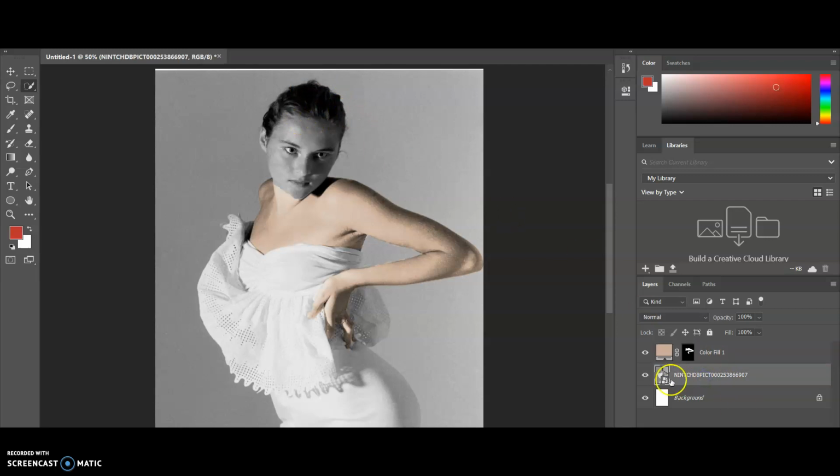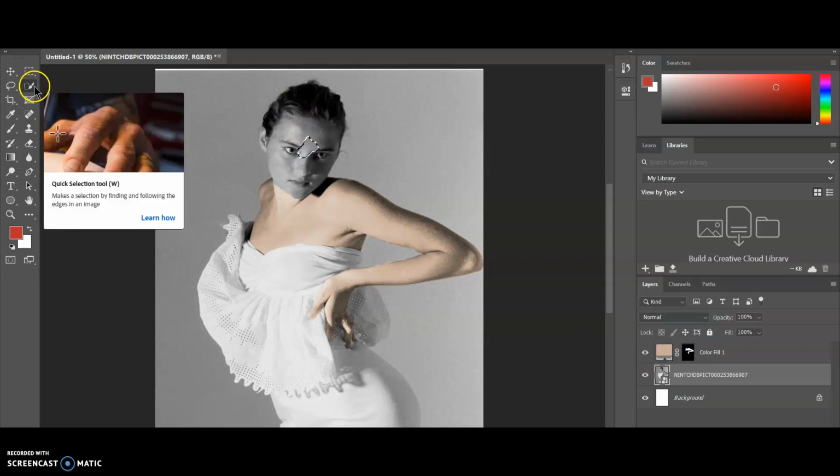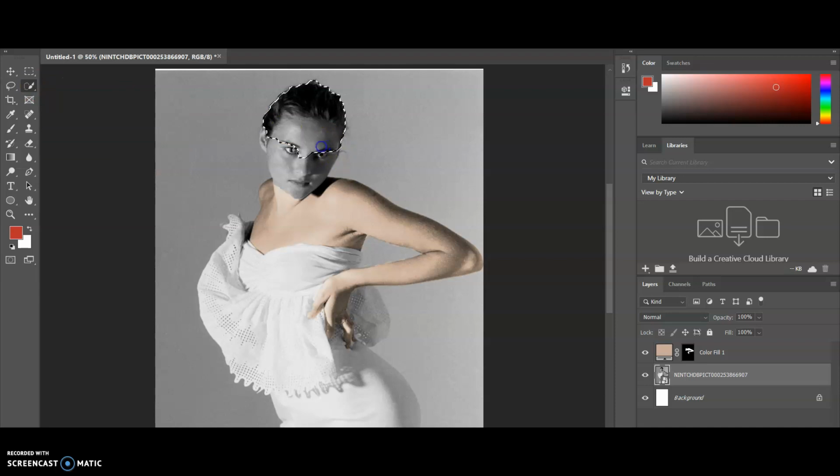So right now, click on this, then go ahead and click on the quick selection tool, and if this happens, just hit the O key and make sure all the outlines aren't in your way. Just make sure you get all the lines in there without having it do like that.